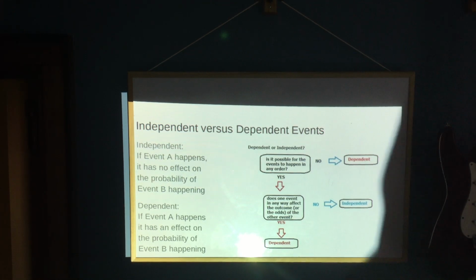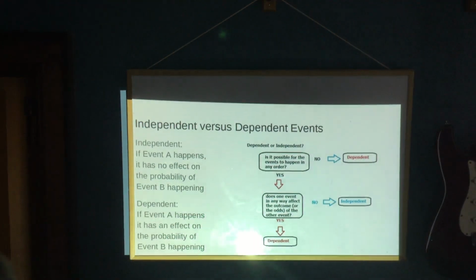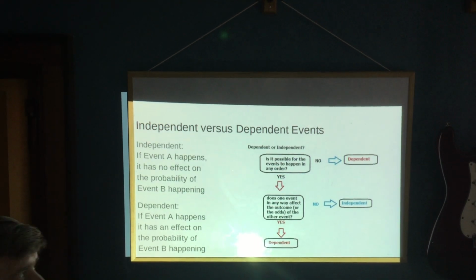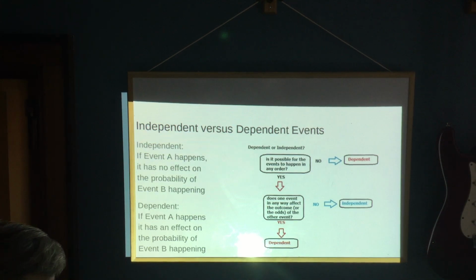I'm going to introduce the last thing in probability that we'll talk about, and that is AND events. So we found simple probability, like the probability of rolling a 5 on a 6-sided die. We found the probability of OR events, the probability of rolling a prime number or an even number. Now we're going to find the probability of AND events. So what's the probability of rolling an even and a prime?